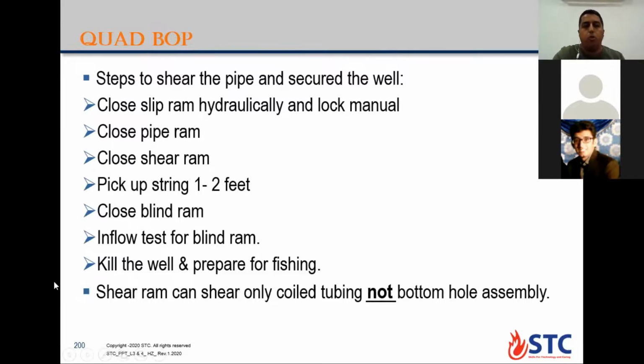If I'm going to cut the pipe with the quad ram, these are the steps. We close the slip ram first with hydraulic pressure, then we lock manually. You have a manual lock by hand. You close the pipe ram and lock manually, so you secure and hang the string. After that, you close the shear ram. After that, you need to pick up the coiled tubing string like 1 to 2 feet to free the coiled tubing above the blind ram, so you can close the blind ram without any coiled tubing across.